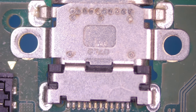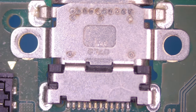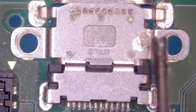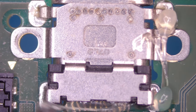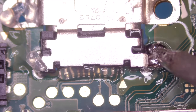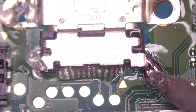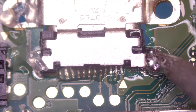I will take some low melt solder and put it on this port just to lower the temperature that we need to remove this sucker. So let's do that. Let's put some flux on those joints. The flux just helps to get a better flow of the low melt solder to mix it up with the unleaded one.